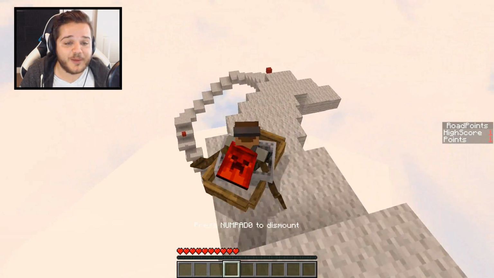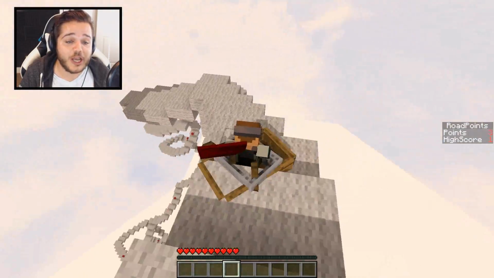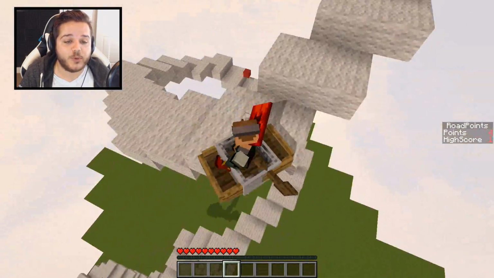Let's go ahead and do this, baby. Oh man, can we get the highest score possible? We are seriously up in the air right now. Now you lose if you get out of your boat or you hit the ground. So whatever your final score is once you've done that, well, that's what we end up with.